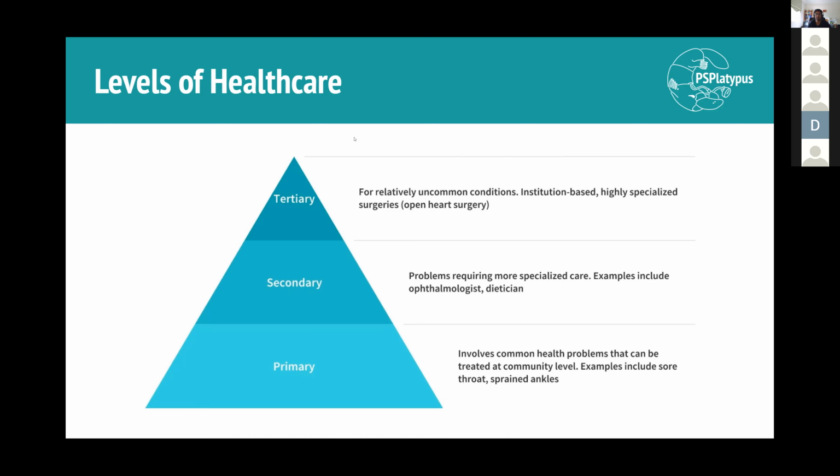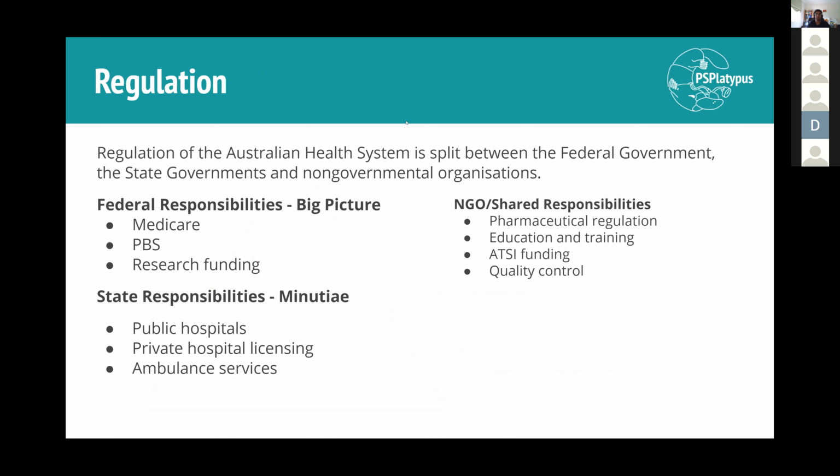Okay, so it's important that we both manage the flow of these cases, and we also prioritize the important cases. You don't need to know the minutiae of this, but the basic idea is that in Australia, we have a split responsibility between the federal government and the states in terms of who's actually responsible for doing healthcare. The federal government handles Medicare, the Pharmaceutical Benefits Scheme, PBS, and funding of research. The state responsibilities are more the nitty-gritty admin stuff, like funding public hospitals, licensing private ones, ambulances, other various little things. And then we have some shared responsibilities. They might be both governments, or they might be non-governmental organizations. Those are up on the right.